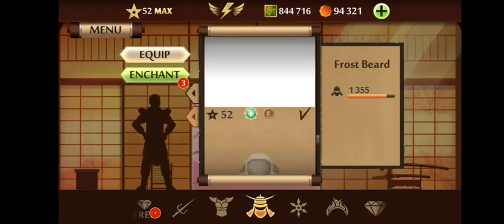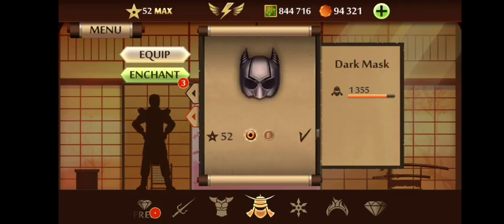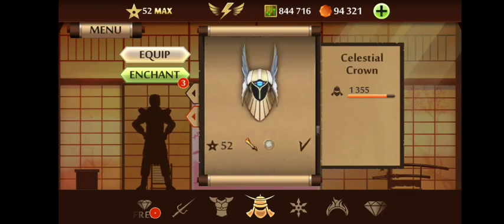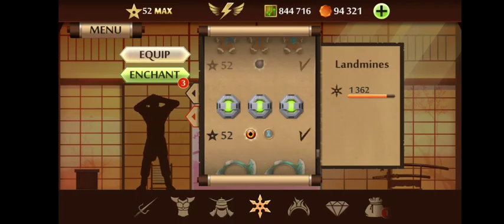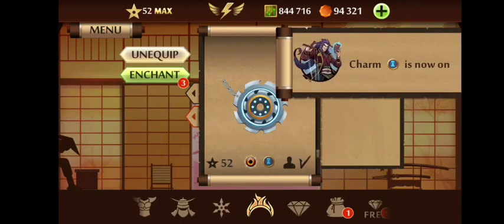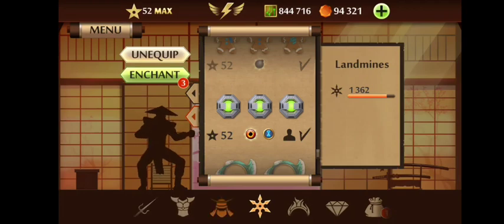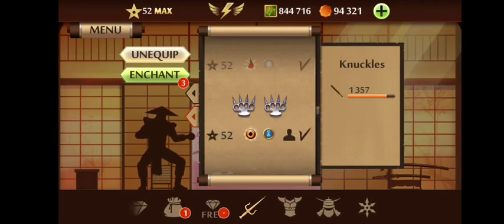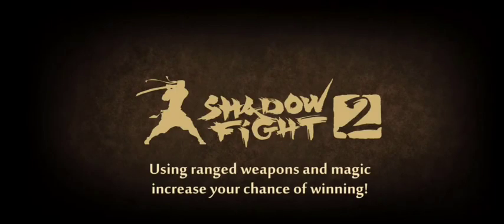I'm just looking for the helm that has both time shift and frenzy. Okay, I'm checking it. Okay, this one, yes. Now everything has frenzy, 100%. Let us see what will happen.